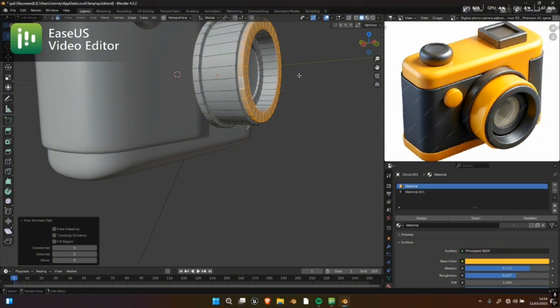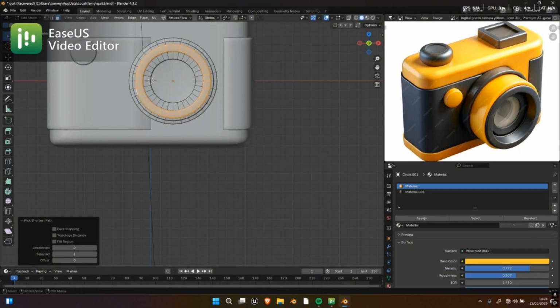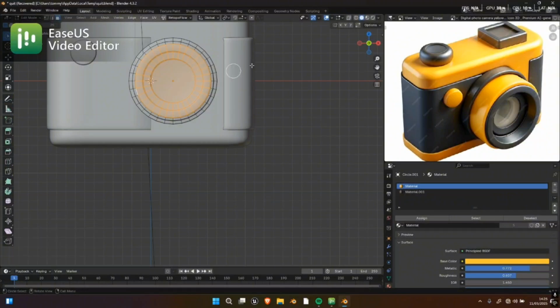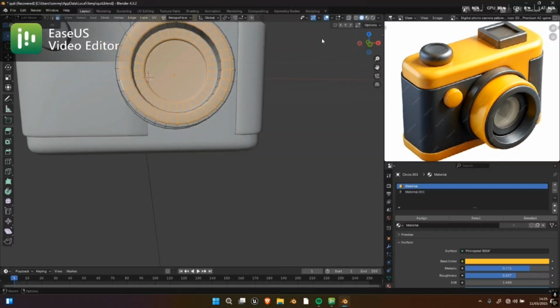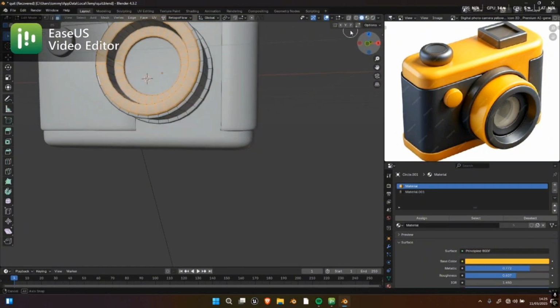So let's put this in view, then come here, hold down this one and select this circle, then hold shift and select everything. Well, if you hold control and click it again, you will deselect it.